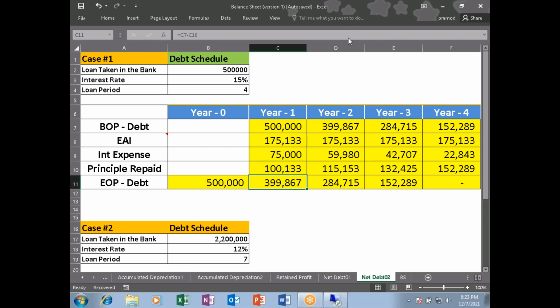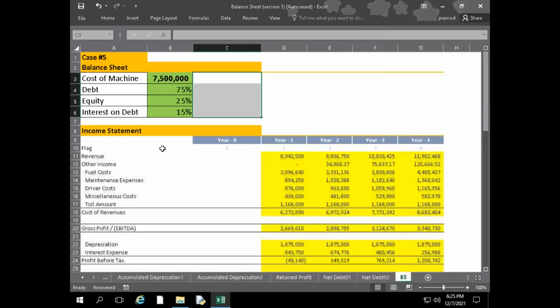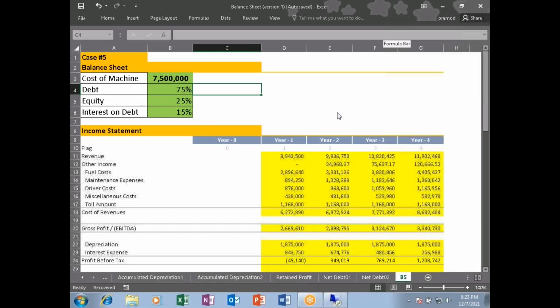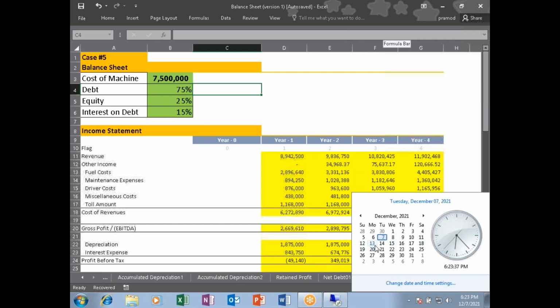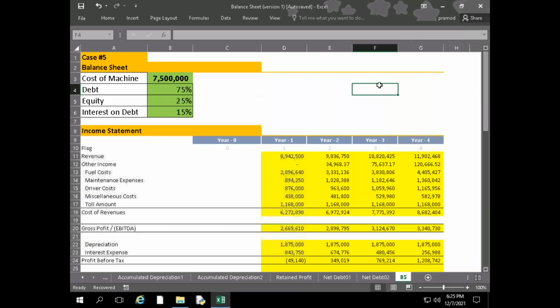Try to do the balance sheet, the last balance sheet. From tomorrow, once cash flow is there, I will complete the cash flow, then we will be doing the case studies. So the last class will be on Tuesday. That means the 14th is the end of the class, and the 14th is also your exam date. The 13th will be the end of the class. Till this Friday, we will finish all the assignment part. Monday we will do the revision. Tuesday will be your exam, the 14th.